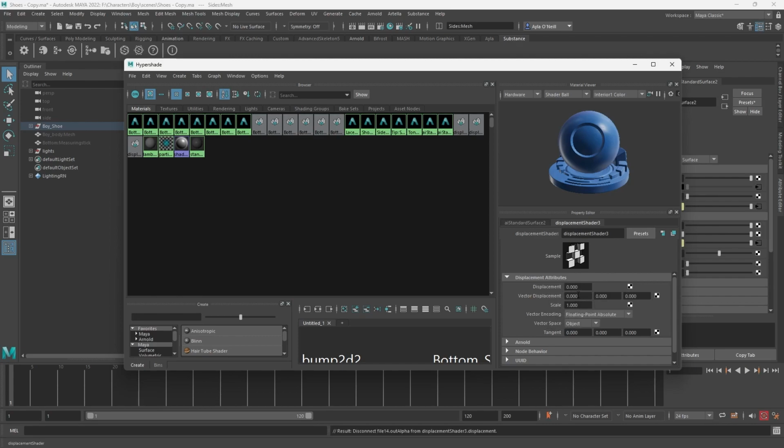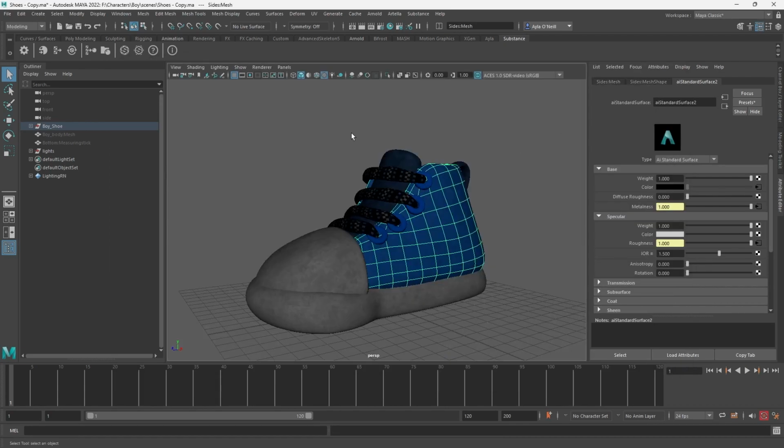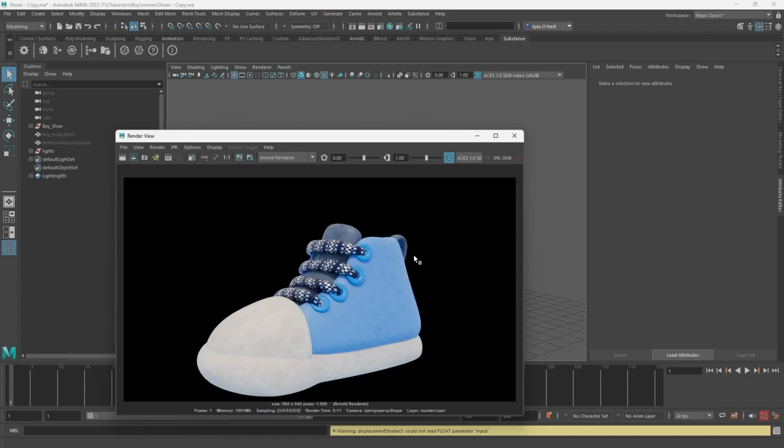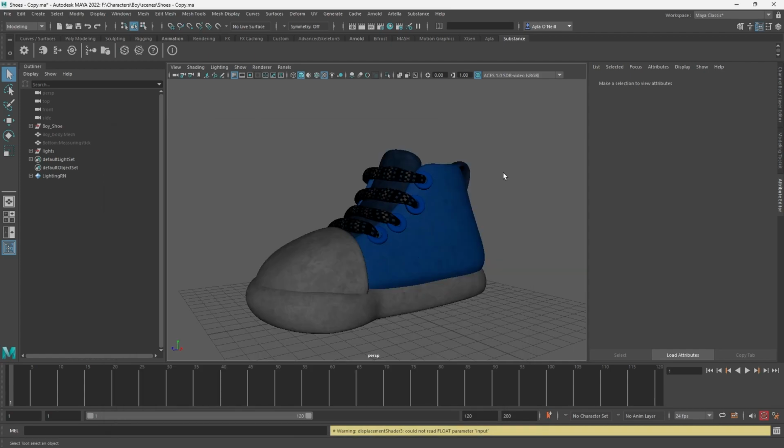It's not necessary. So if you just right click and break that connection, and it was yellow, it will no longer be yellow. You can get out of there, re-render it, and you'll see that it is exactly how I want it now. So that is how to solve that issue. If you're having strange renders and you don't know why, it's probably a displacement map.